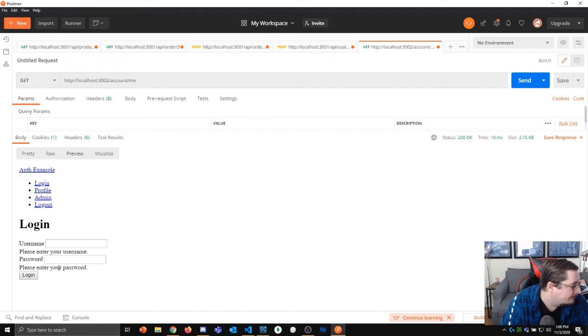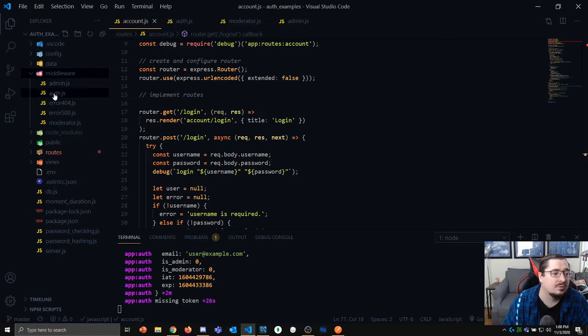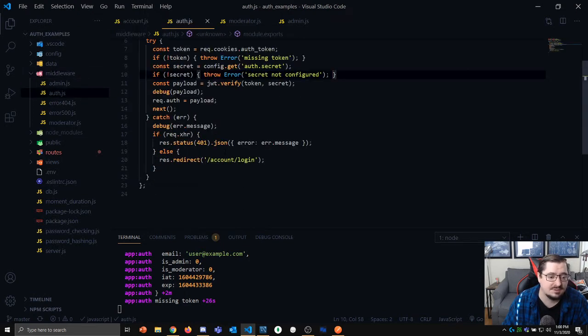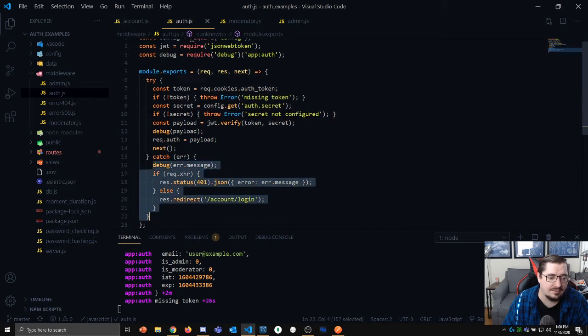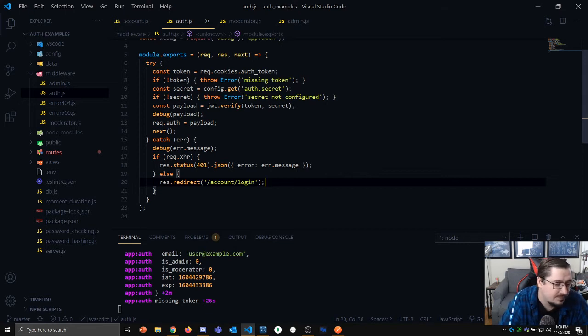Two quick questions. First off, on the Postman thing you just did here, when you changed it from auth token to auth tokens, did it take you from your page to the login page when you put tokens in? Yeah. Okay, so it just decided that you weren't a user and took you to the login page. Right. That meant I didn't have a valid token. If I look at the back end, I'm using this middleware, and my middleware says if the token's not valid, then redirect them to account login. So that's the middleware that's taking care of that.